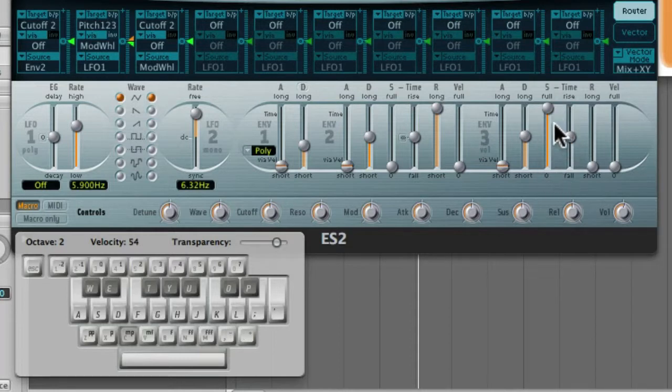Now this time is kind of interesting. If I have my sustain, let's say somewhere down there, we know that the sound is going to decay down to the sustain value. But if I have this rise time up to, let's say, a value of 800 milliseconds, the sound is now going to go back up to the full sustain value in 800 milliseconds. If I make that longer, it'll take longer. If I set it to a really short value, it jumps back up.